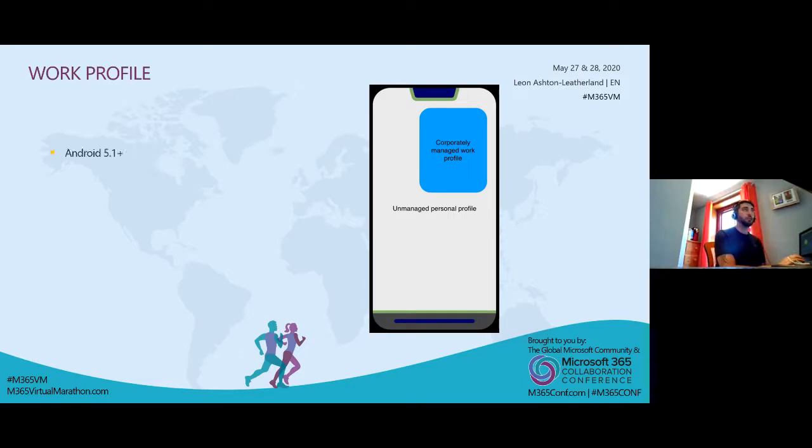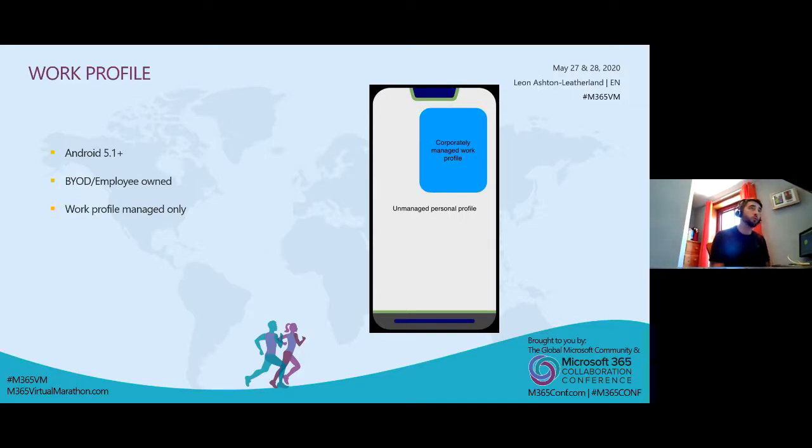This was available as of Android 5.1 and is typically aimed, not always, but typically aimed at your BYOD or your company, sorry, your employee-owned scenario. So the full device is not managed by Intune in this scenario. It is just the profile itself.